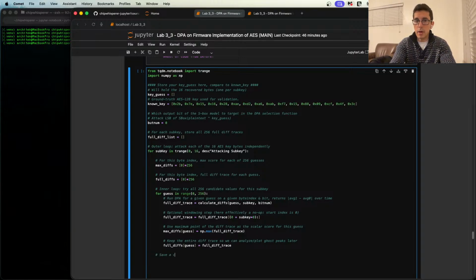And we're going to save a copy of all 256 diff traces for this subkey.